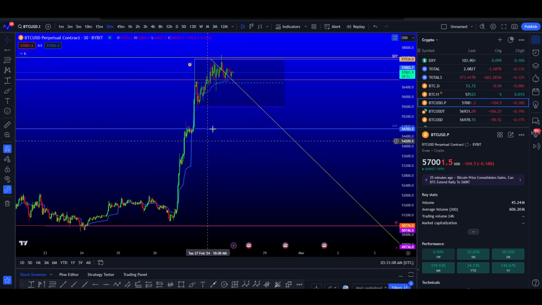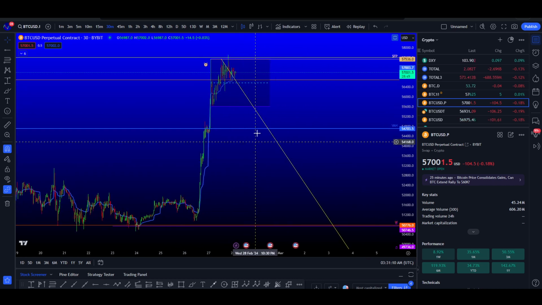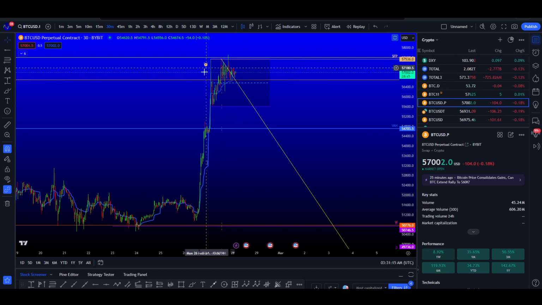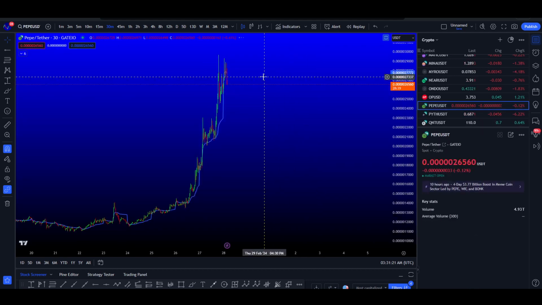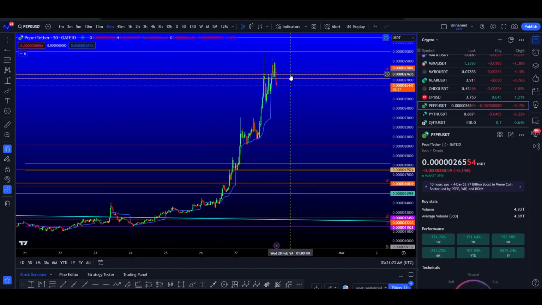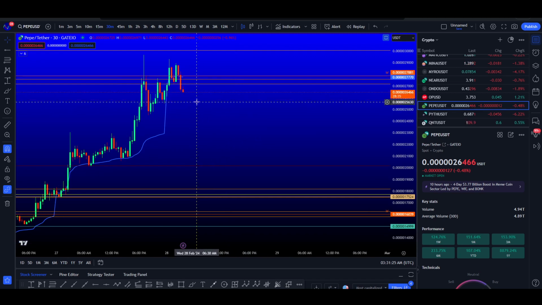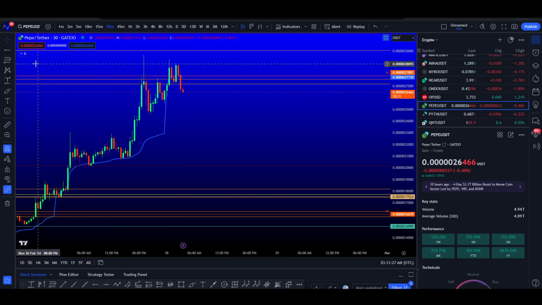Yes, this is a bull market and higher prices are to come, but taking this Bitcoin thought process into consideration with PEPE, it just seems like the right thing to do would be to take a little bit of profits. And there you go. Look at prices coming down, right? So be a little bit careful.